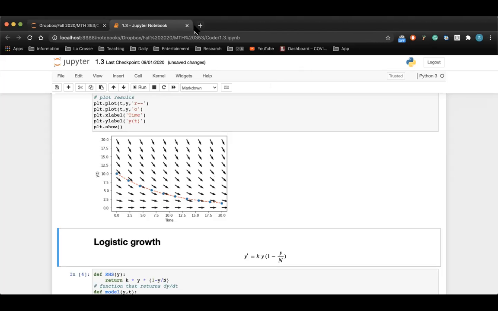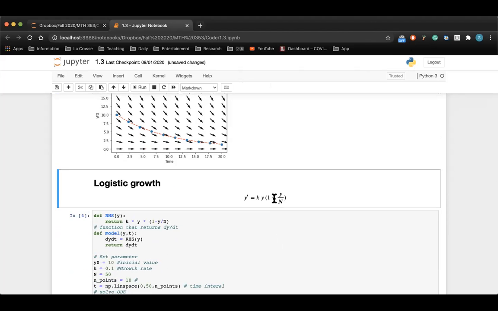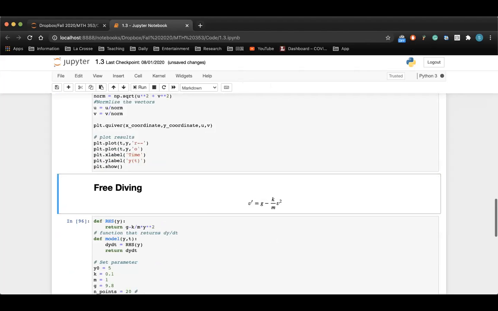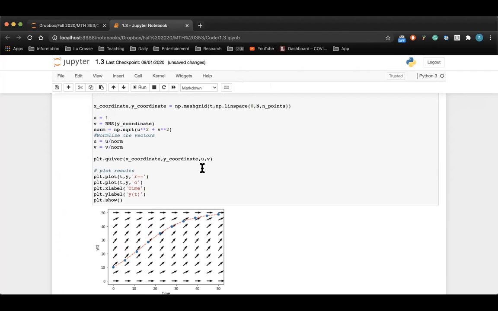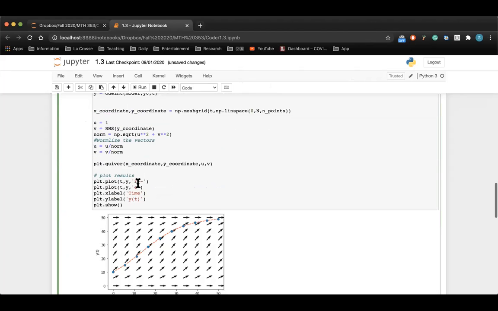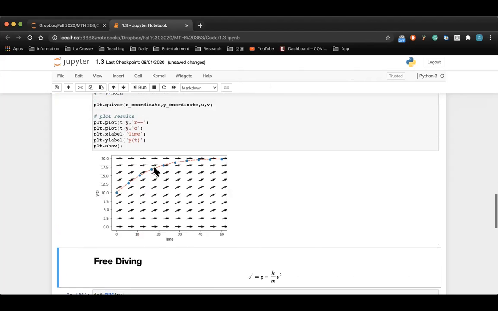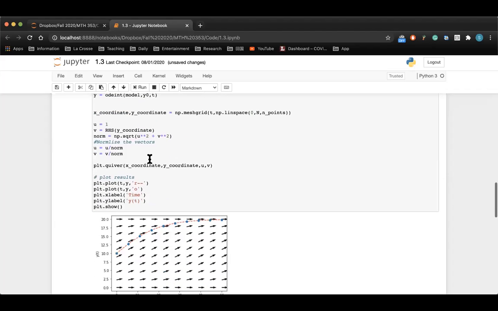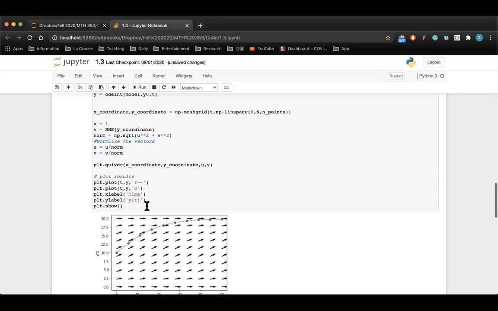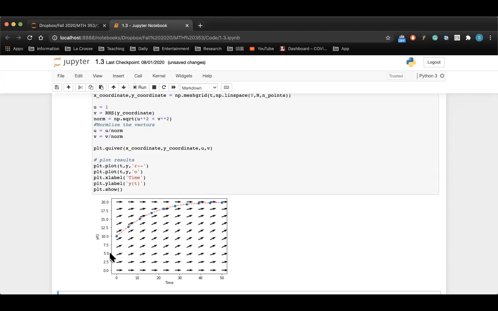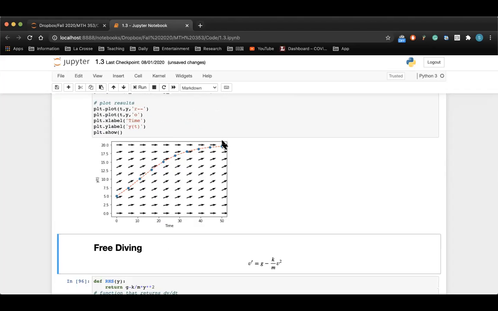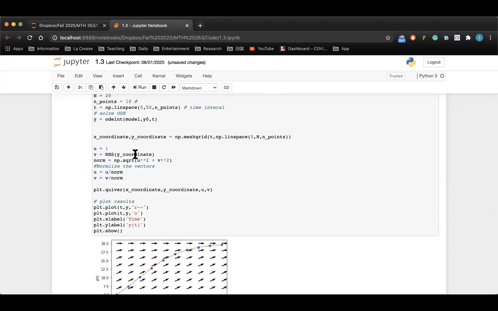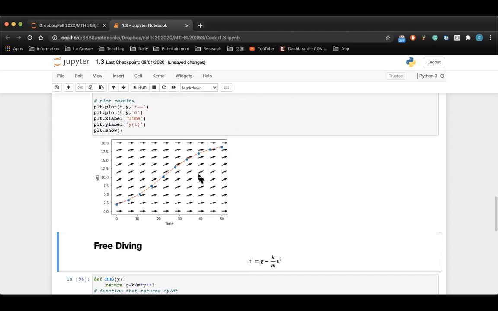Cool. Now let's try some logistics. This is something we did before. We know how to solve it now, but let's just try. And you can see nicely, this is what's happening. You change something, you change n to be 20, you change the whole field. Okay. Now, if you want to keep the field the same, but you want to pick a different trajectory, you want to pick a trajectory which starts from 5 instead of 10, then what you need to do is just change your initial value to be 5, keep the vector field, and then you get a different trajectory and a different one. Sounds good?